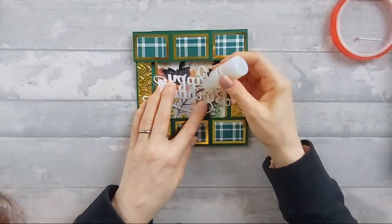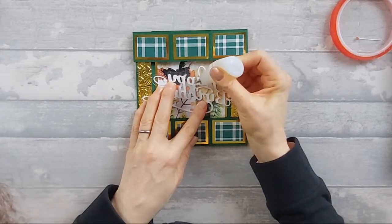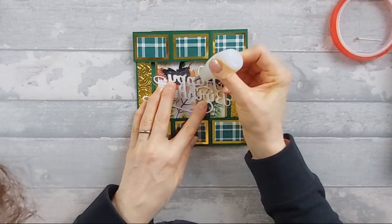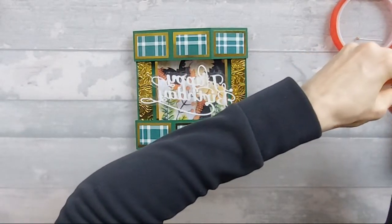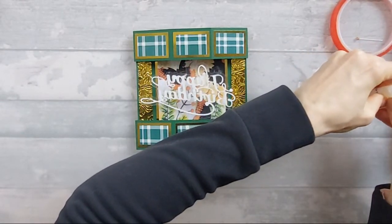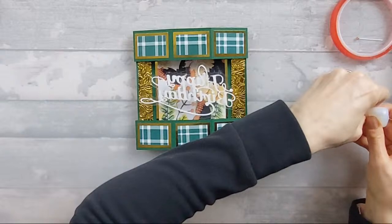Don't ask me why the glue's coming out blue. It does on here. I think there's some reaction between the glue and the nozzle. Oh, it's got stuck again. Just squeeze it off to one side. Let me see if I can clear this nozzle out a bit.